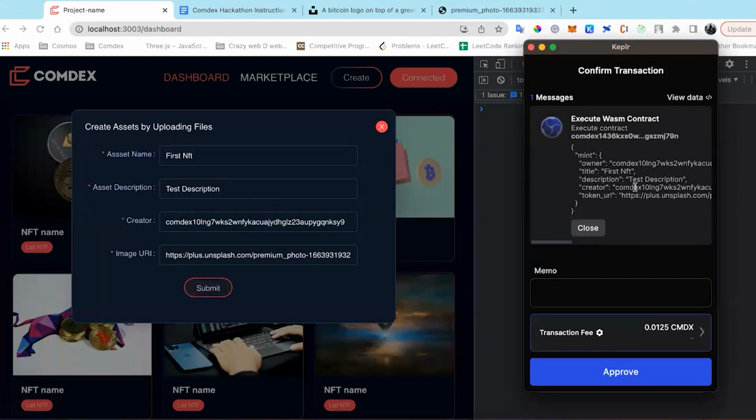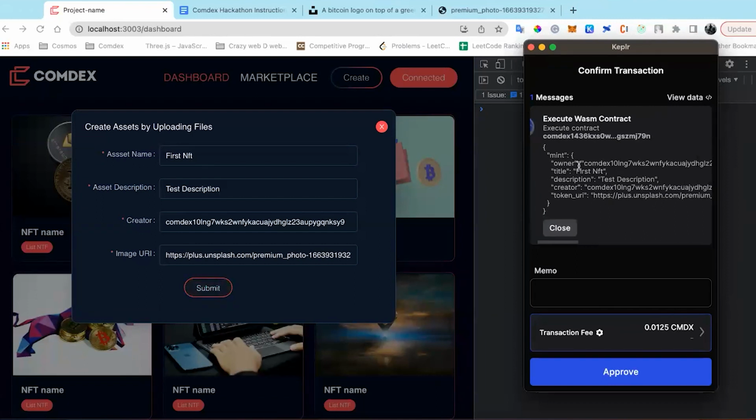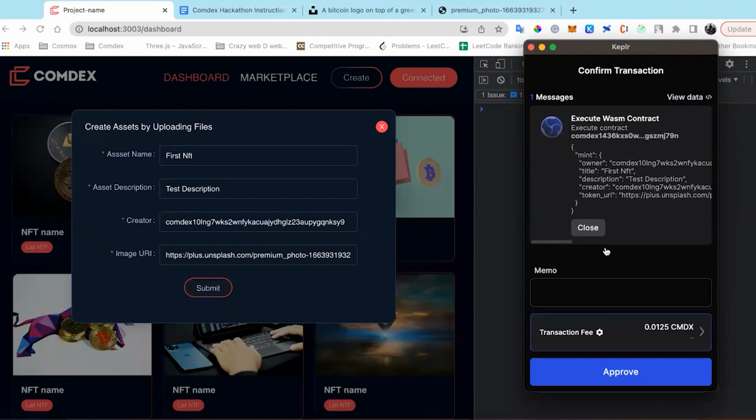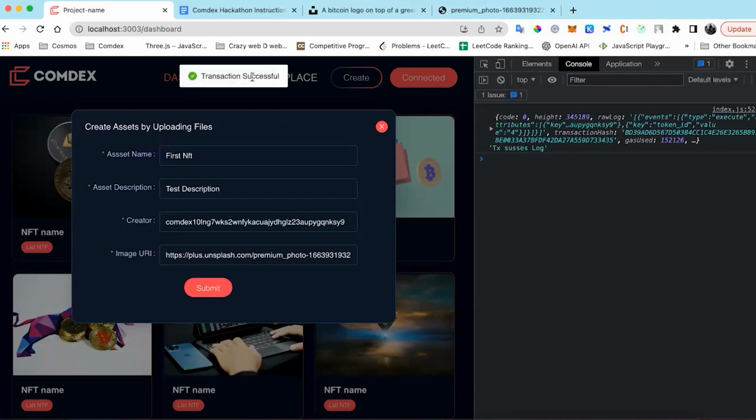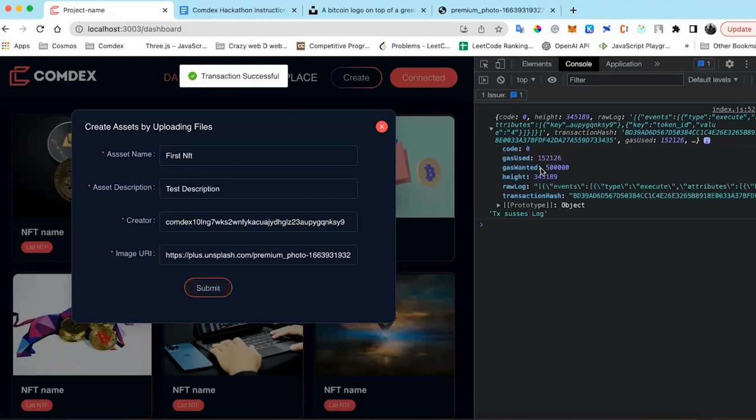And yeah, see, we will see all the messages in our Keplr: owner address, title, description, creator, and the logo URL. So I am approving this transaction. Yeah, so our transaction is successful and we got the code 0.